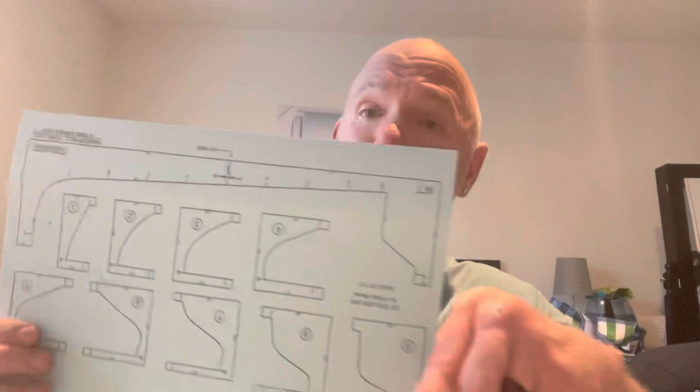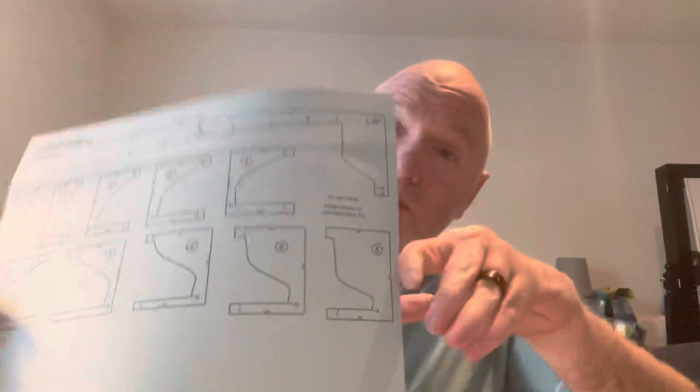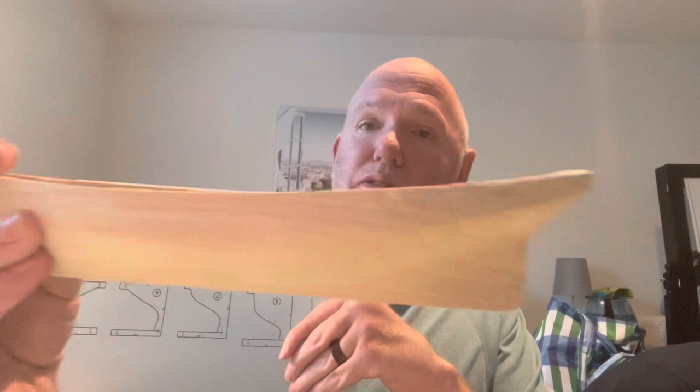I think that's my first step, to cut this out and use it as templates to sand down this boat right here, because they give you the rough shape of the hull, but they don't have it sanded down or anything like that. So they have extra wood on this in case of shipping damage and stuff like that. So we'll see how that works.